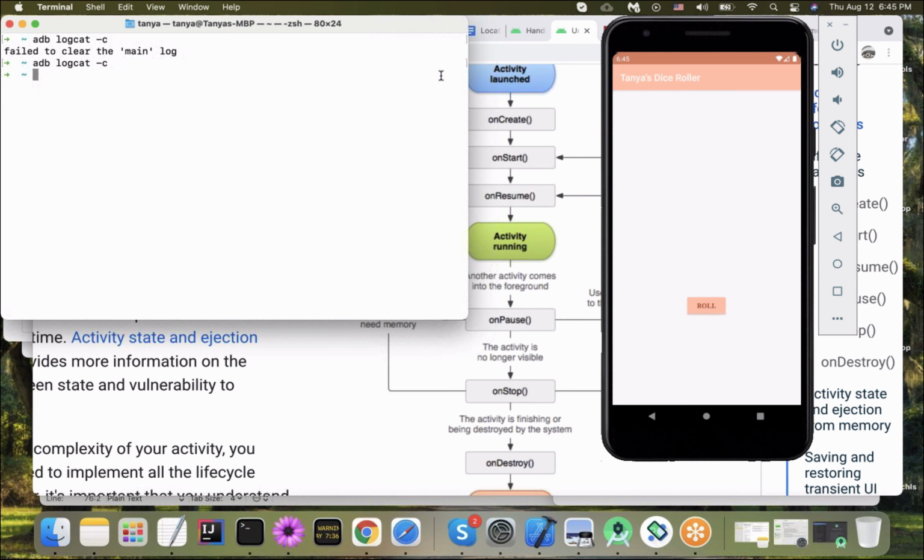I really want to just focus on that life cycle, and because I wanted that, I have added some logs into this app in the code, and I want to only see those logs. So I believe it's going to be adb logcat. I'm going to watch all logs with priority I info, and the tag was RollDice. How do I know? It is because I have added this logging into the app.